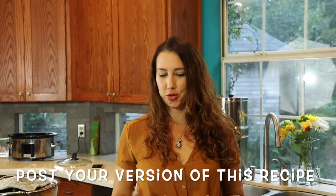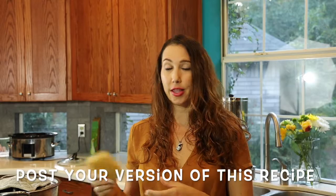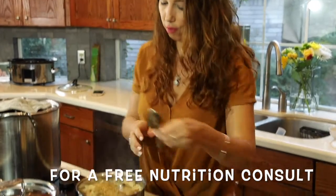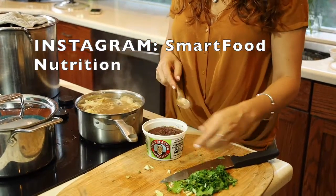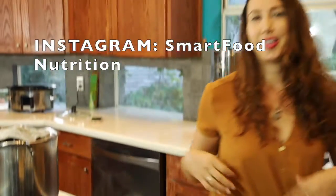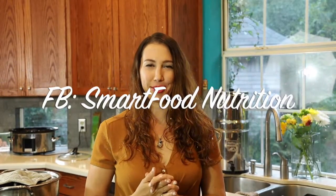There are multiple ways to do this. You can cook the ramen separately in a bowl of water, drain it, and rinse it — or I like to just put the ramen in right before I'm about to eat it and cook it for four minutes. Then I will add the miso and cilantro on top to serve. Thanks for joining me on Smart Food Nutrition to Make Mushroom Ramen.